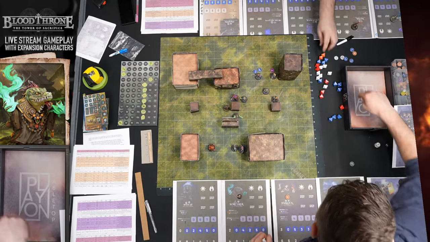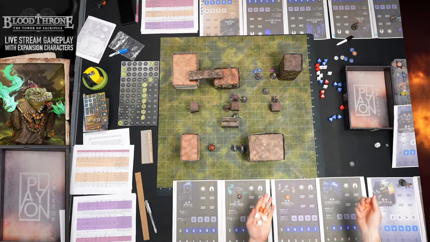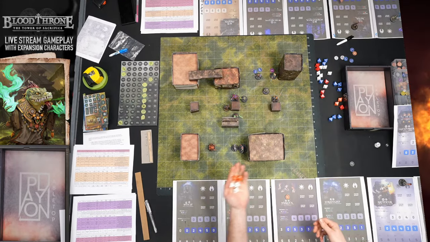Did I steal the orange dice? There's two here. Yeah, I must have. What do you do with them? Put them in your pocket? You know, they're just in my hand.